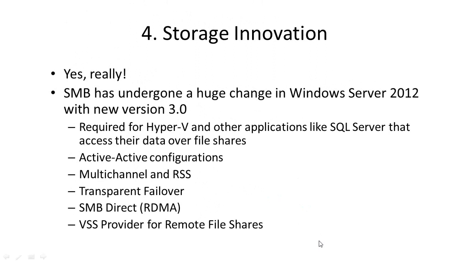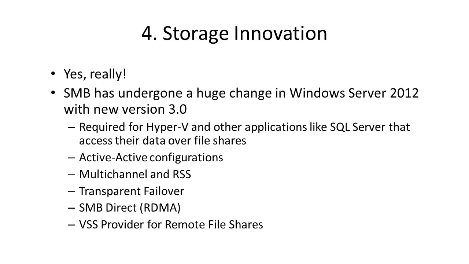Storage innovation. So this always gets a bit of a storage, really. Yes. Huge changes in the storage in Windows Server 2012. So SMB, the protocol we use for file sharing, connecting to a share, which up to this point we really think of as that protocol we use to access our Word documents, our PowerPoint documents, and really not much else. It's undergone a huge change in 2012 to really move beyond just somewhere where we store our documents to a true file-based enterprise protocol. So I can now use this to run and store Hyper-V virtual machines from.